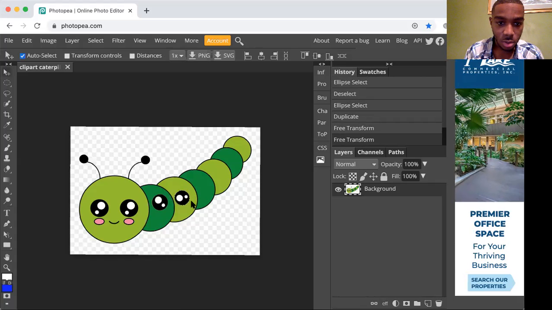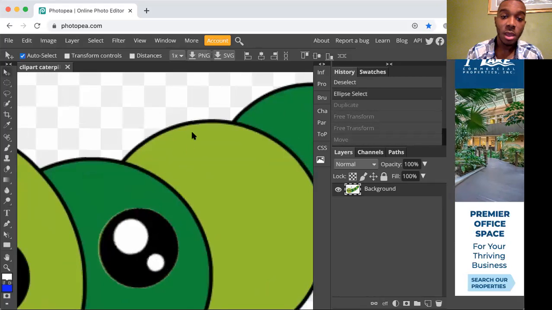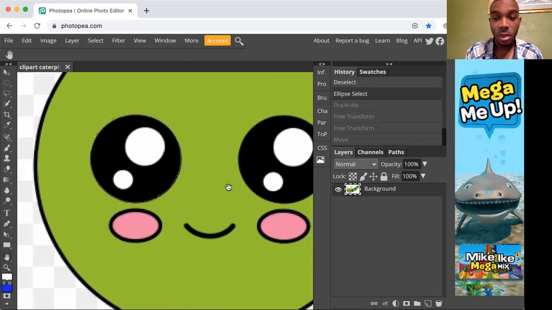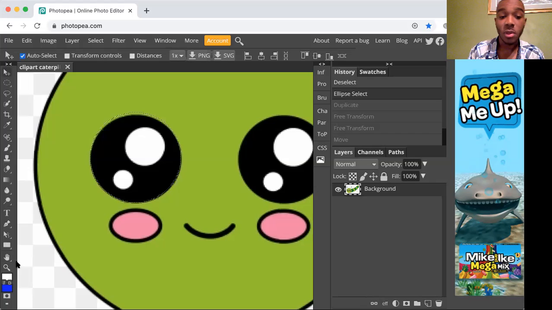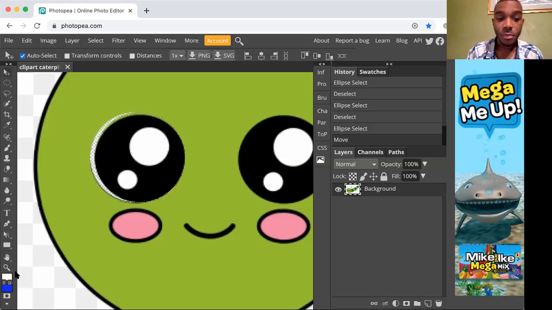Now, actually, I'm going to undo some of what I just did because I don't want the background to cut out when I make this movement here, which is I want to move the selection using the arrow keys. So I can move it 1 pixel at a time or 10 pixels at a time. If I move it 1 pixel at a time, I'm simply having the selection made, and I'm using the arrow keys to cause it to move 1 pixel at a time. So I have the move tool selected, and I'm pressing the left right keys. That's going 1 pixel at a time.